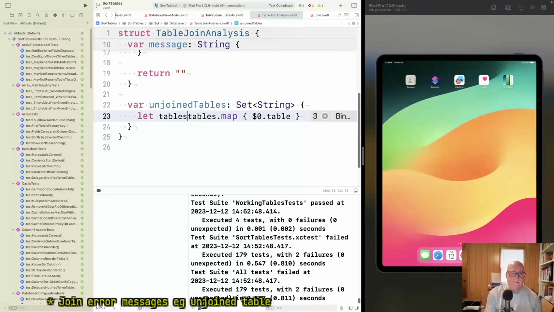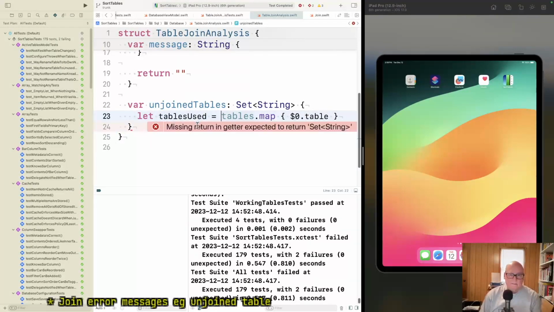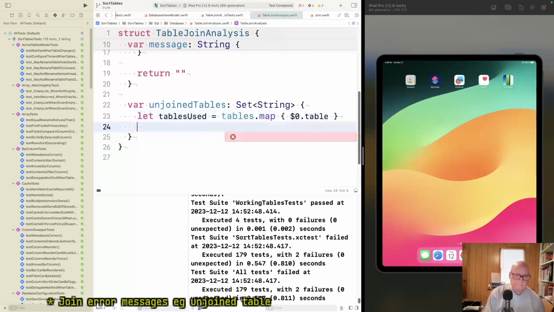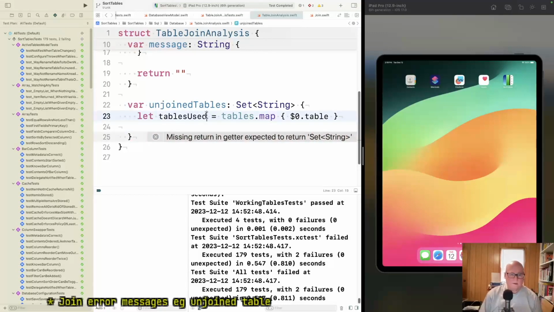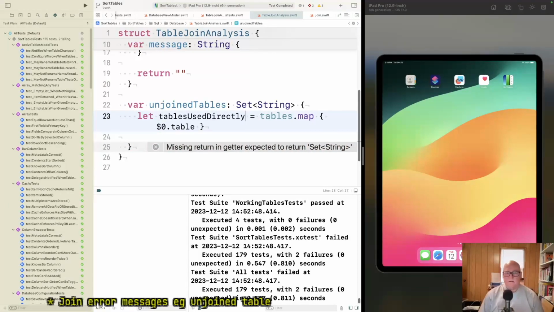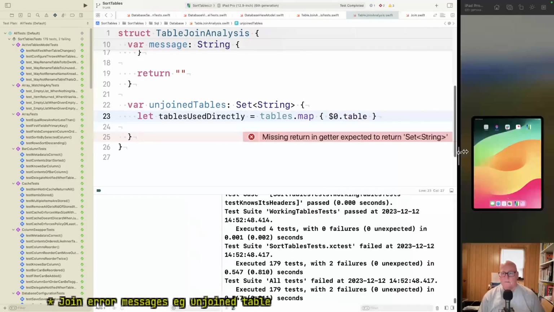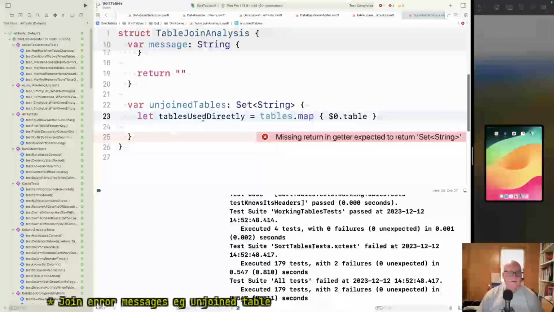Let tables used equal that. Okay. How about tables used directly equals that? There's a little more space here. Okay. Map to the table names.